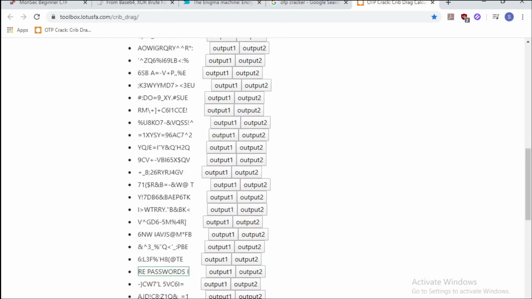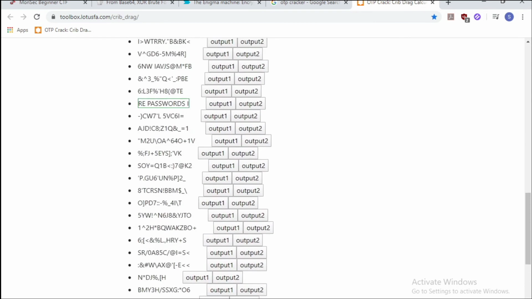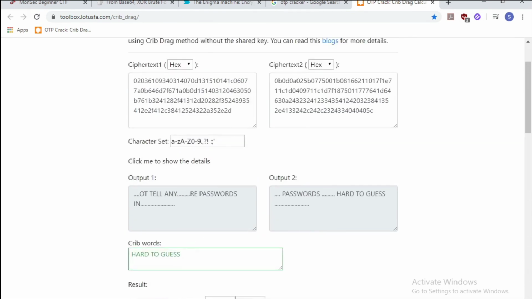Oh, that's the wrong one. Hopefully I didn't click that. Output 1. Are passwords hard to guess? We are guessing, essentially. So right here, I thought, obviously it's a password, so maybe we shouldn't tell anyone. But shouldn't doesn't really go in this. So looking at it, I go, maybe don't tell anyone our password or something related to that, but it's not.